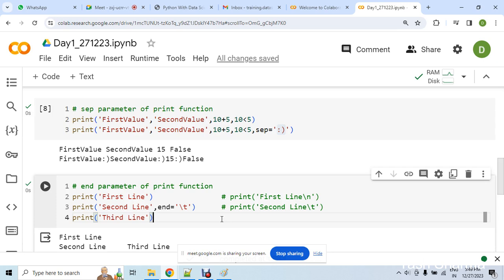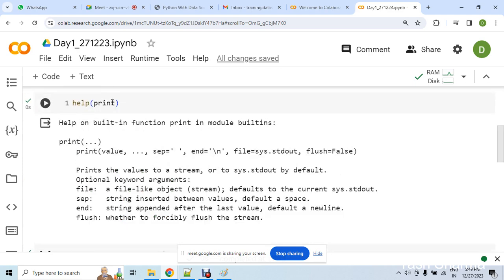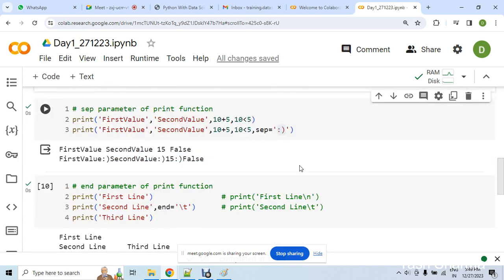So the main objective here, guys, is that next time whenever you use any inbuilt function, please check the proper documentation of it, okay. And you don't need to check that documentation on Google. Simply write help, pass that inbuilt function in, and the complete signature and syntax will be provided to you, okay. Please try these two cells, guys, and let me know once you are done.